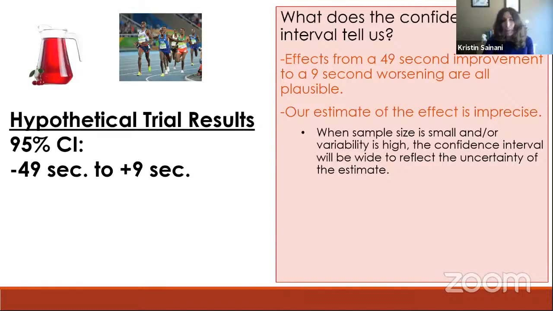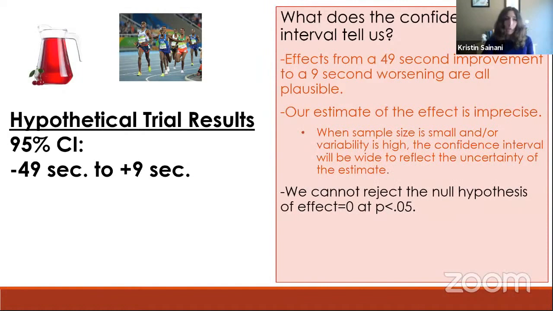Confidence intervals also tell us something about hypothesis testing. So just by looking at a confidence interval, there's a limited amount of information that you can get about hypothesis testing. Hypothesis tests and confidence intervals have a one-to-one correspondence. So just by looking at the confidence interval, I can do a quick test of a null hypothesis. So for example, what if I wanted to test the null hypothesis that the effect size is 0, meaning that cherry juice does absolutely nothing to running times? 0 is contained in that 95% confidence interval. So I know that if I run that hypothesis test with a null of 0, I am not going to be able to reject that null at a p of less than 0.05. 0 is a plausible value. I'm not going to be able to reject it at p is less than 0.05. 0.05 corresponds to the fact that this is a 95% confidence interval.